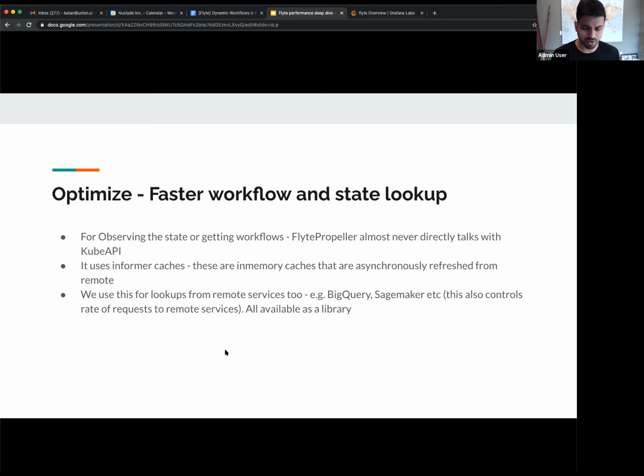We've also taken this pattern and further implemented it for all external services. So if you use the Flyte plugins web API module, or the Kubernetes API module, we are automatically using informer caches for all external services. The idea is that if you're using BigQuery and you want to update the status of the query all the time, instead of calling BigQuery, you consult the cache.